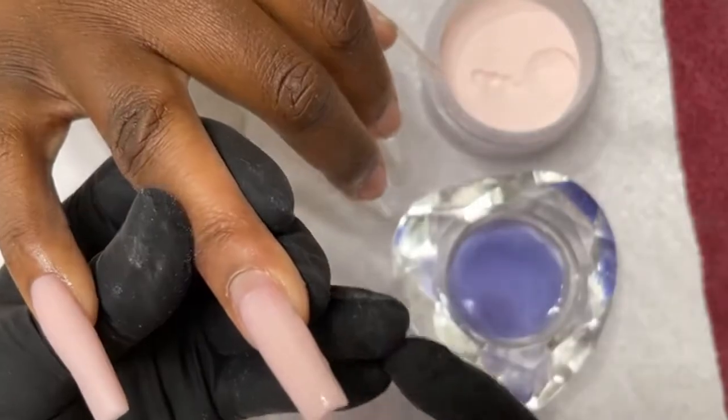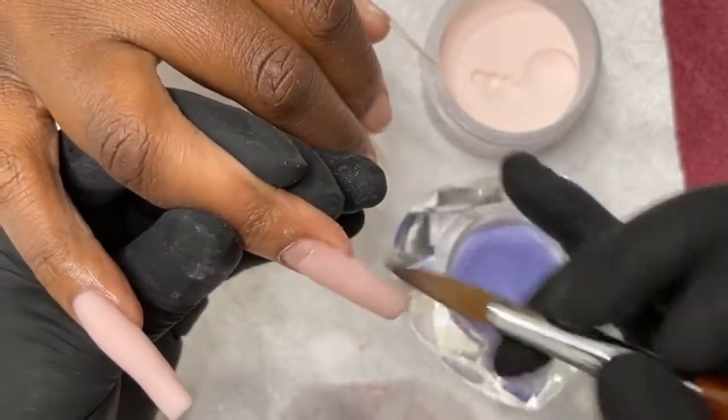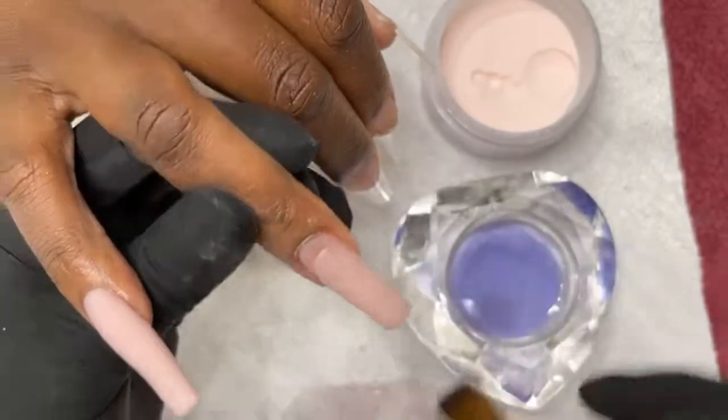Drop any excess, get my shapes nice and crisp. This means that later on I just gotta run a hand filer 100 by 100 grit over it, and it'll be nice and precise.